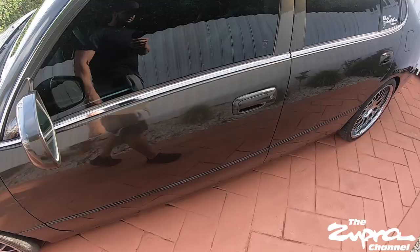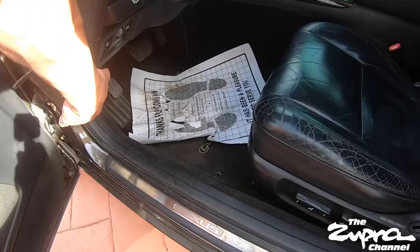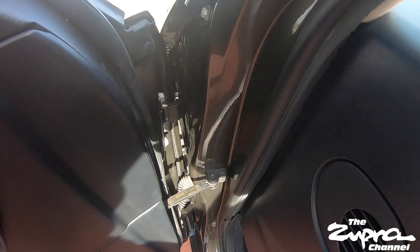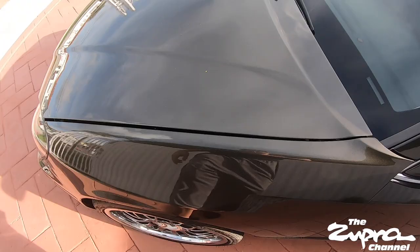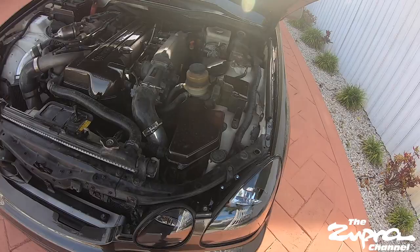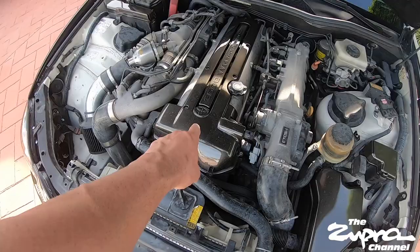Did all the door jams — these guys covered everything nicely. The engine bay is the only part that still has white. They also painted the fuse box cover and the computer cover for me. All the fenders are painted all around. I still gotta clean it up — it's all dirty. I'll probably do that now.